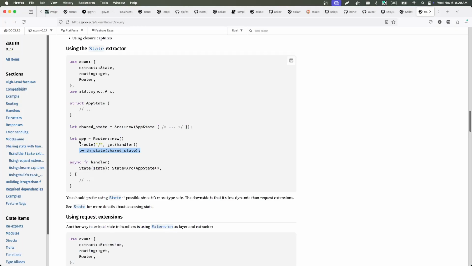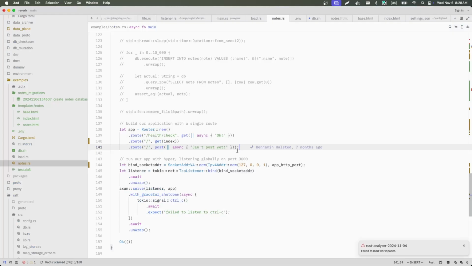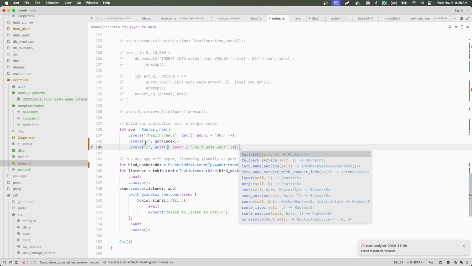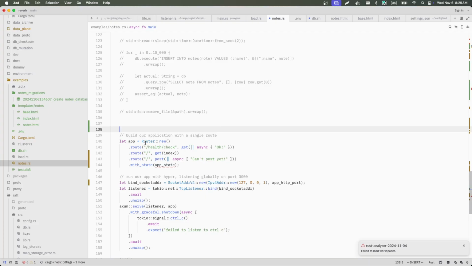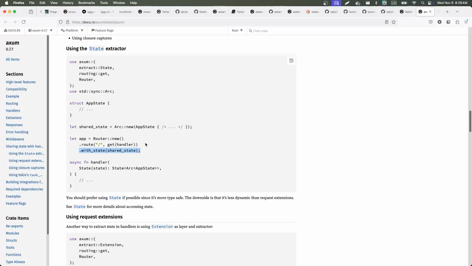So we want to add a with_state. Is that, let's see, that's on the chain of routes. I suppose it could be on a specific route as well, but with_state, app state, we'll create that. New.